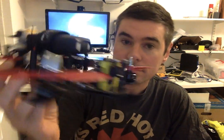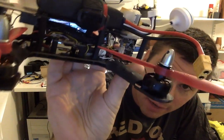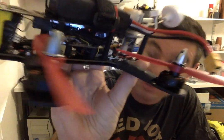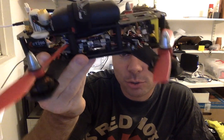So there's that. Inside, I did a nice, neat wiring loom for the first time. I've never really bothered using this stuff before, but I'm really happy with that as well. I'm running the SPR F3, which is Dominic Clifton and Cleanflight's new controller.